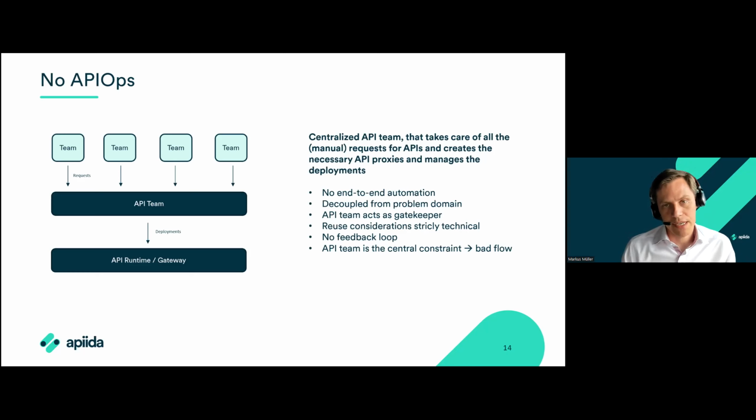And of course, as said, DevOps is aiming for a very good flow, a consistent flow, no bottlenecks, removing the constraints you have. Basically, if you look at a shop floor, you want your goods to move in a steady flow through your factory. You don't want to have a lot of buffers that you need because there are bottlenecks, right? So you want a constant flow, and it's the same with the changes you deploy. And if you have such an API team, this usually is the bottleneck, right? These guys are always too few people with too much work, so they're almost always a constraint for your flow.